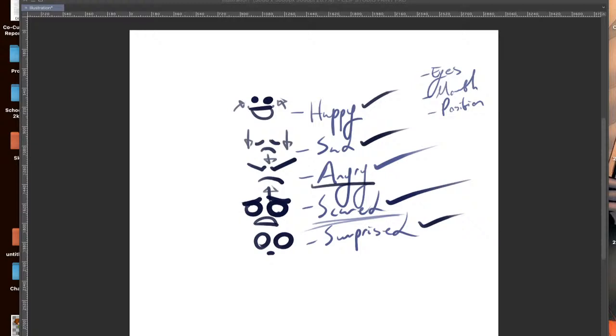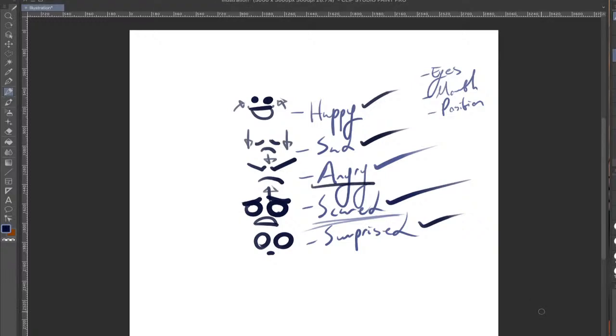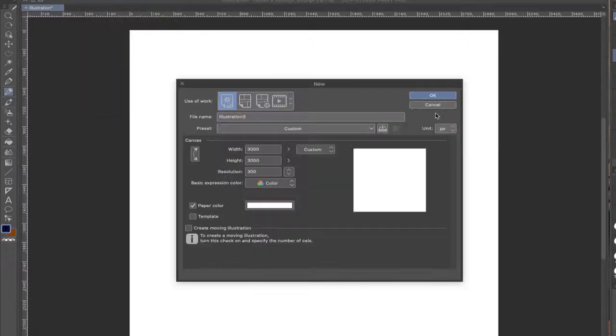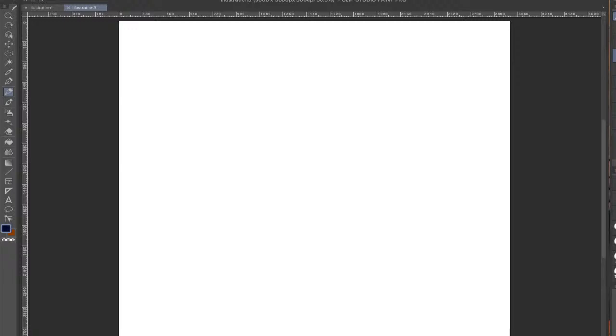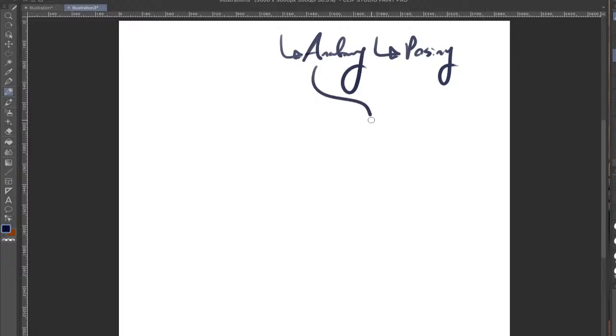But with that said, we are going to go into the next part of this, which is body language and working with the emotions and everything to translate that into body language and how characters are going to use that. So we're going to make a new layer because I've already put several layers on here. And we're going to talk about body language. Body language is kind of a next step for drawing, which fits in with where we were last time. Last time we were talking about posing, and before you can get into posing, you have to learn about anatomy. But between anatomy and posing, that's where we're going to go into body language.